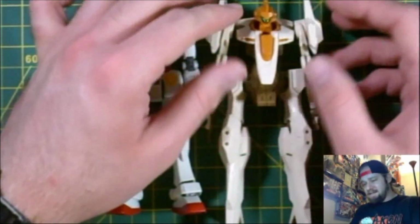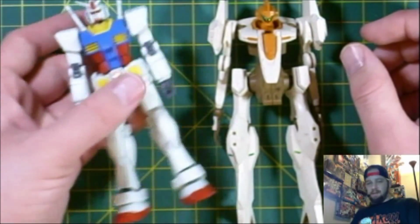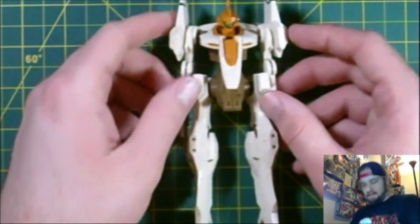So, like I said, this is a pretty sizable guy. He's definitely pretty tall, all things considered.